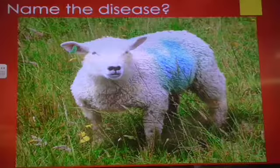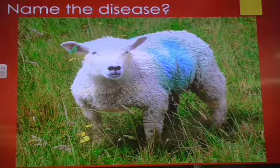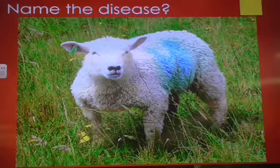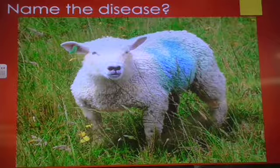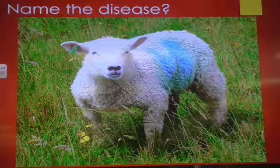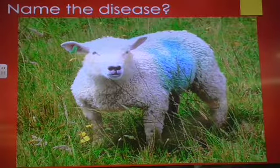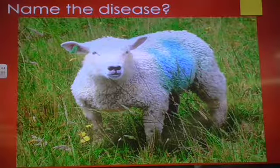Oops, I went backwards. Oh, here's a question. Name the disease. It's not a quiz. Chondrodystrophia fetalis. Yes. Individuals with osteogenesis imperfecta, do they also commonly present with Ehlers-Danlos syndrome? So Ehlers-Danlos is also a collagen defect where you have that stretchy skin. I've never seen the two together, but it doesn't mean it's not possible. But it's not commonly seen together.